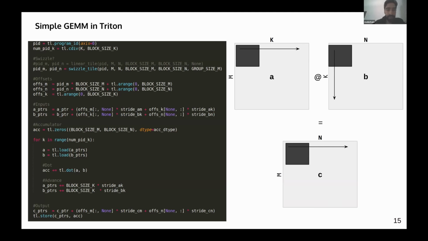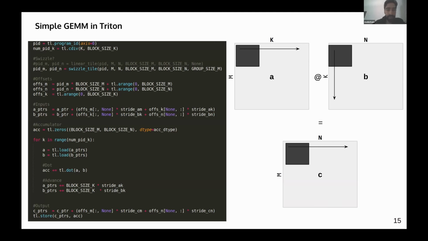So what we want to do is basically get some blocks. Each block from A, we will do the dot product with the other block in B and get, let's say, another block in C. Very simple. Triton will just help us parallelize this step, right? We are going to launch different programs, and we tell the programs how to parallelize this. When you're writing a kernel, you just work with blocks, and you say, okay, this block is going to be multiplied by this block, and it's going to be stored as this block. This is how Triton works.